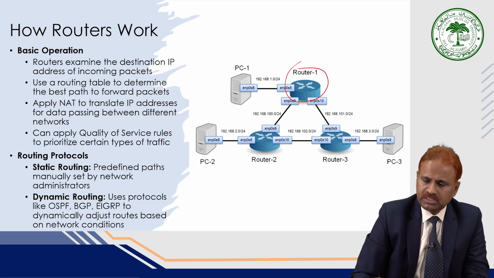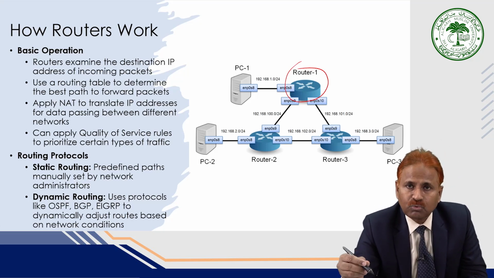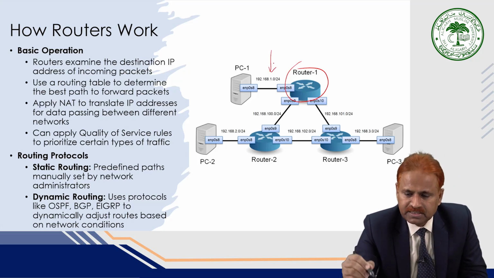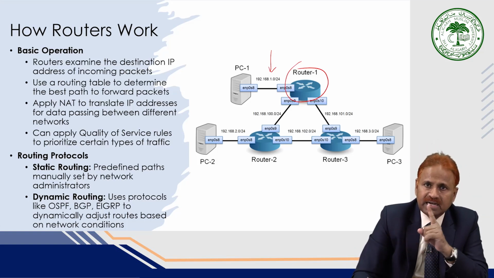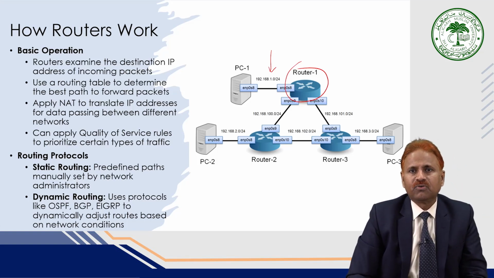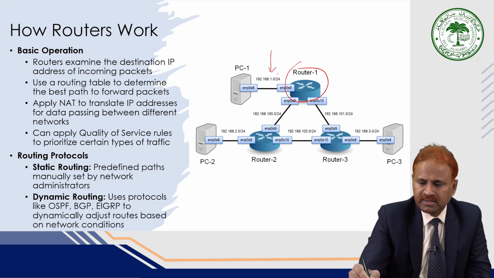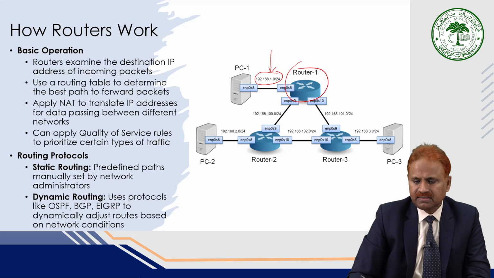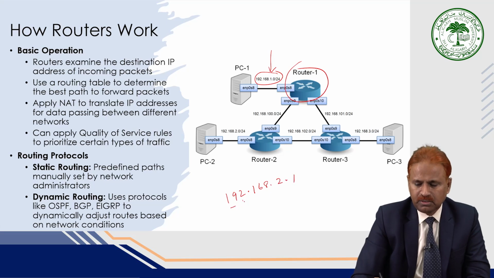But here you see the important part is that I have already told you that routers work on the basis of IP addresses. So all the source address and destination address are mentioned in the form of IP address. And the format of IP address is like that. You see here, say for example, it is 192.168.2.1 like that. So in 4 octets it is there.